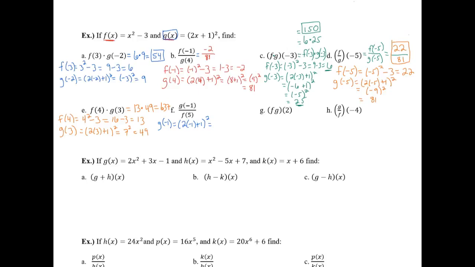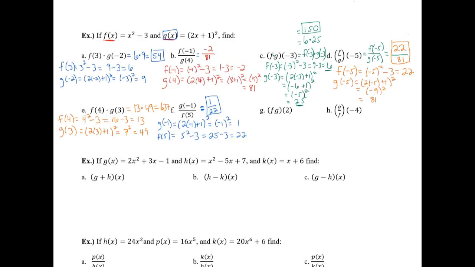So I'll start by multiplying 2 times -1, getting -2. -2 plus 1 is a -1 overall. Negative times a negative will end up +1. Now f of 5, I'll have 5 squared minus 3. 5 times 5 is 25. Minus 3 will give me 22. Then overall, doing that division, g of -1 was 1. f of 5 was 22. I can't simplify that any further.